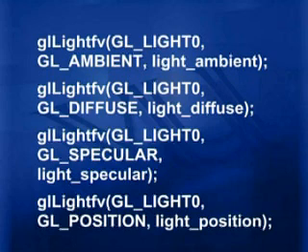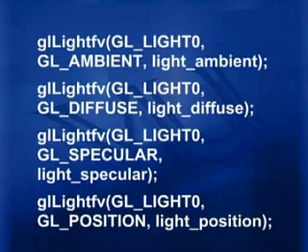And then we specify GL ambient and light ambient. So we're talking about the first light, light source 0, and we're talking about its component GL ambient, and the value that we want it to be set to is given by light ambient. GL light FV, again GL light 0, GL diffuse, and the value is specified by light diffuse. GL light FV, GL light 0, GL specular, and the value is specified by light specular. GL light FV, GL light 0, GL position, and the position of the light is given by light position.